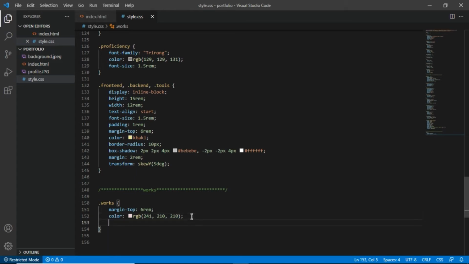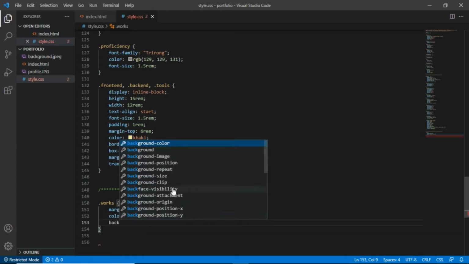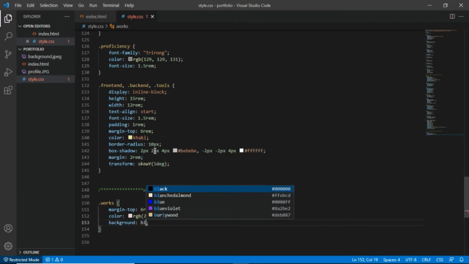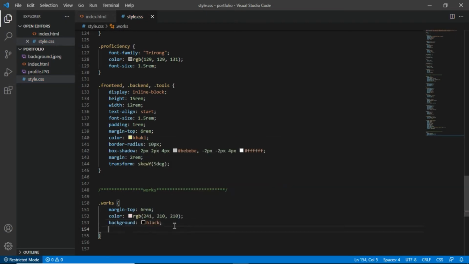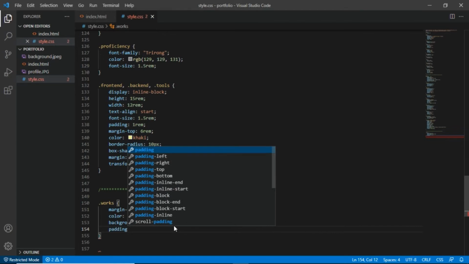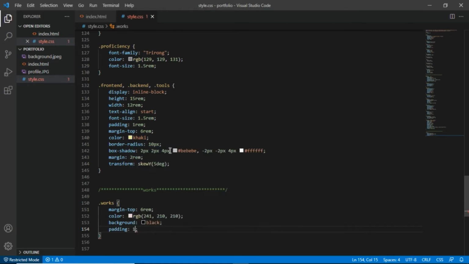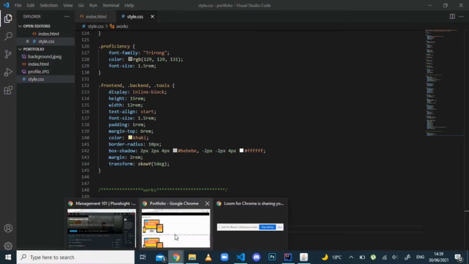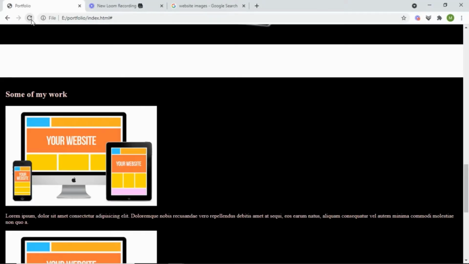I'm going to give it a background of black, because as I told you, I want the whole website to have some dark mode, and I'm going to give it a padding of 1 rem. As always, I like 1 rem, I don't know why. So we'll give it a try.